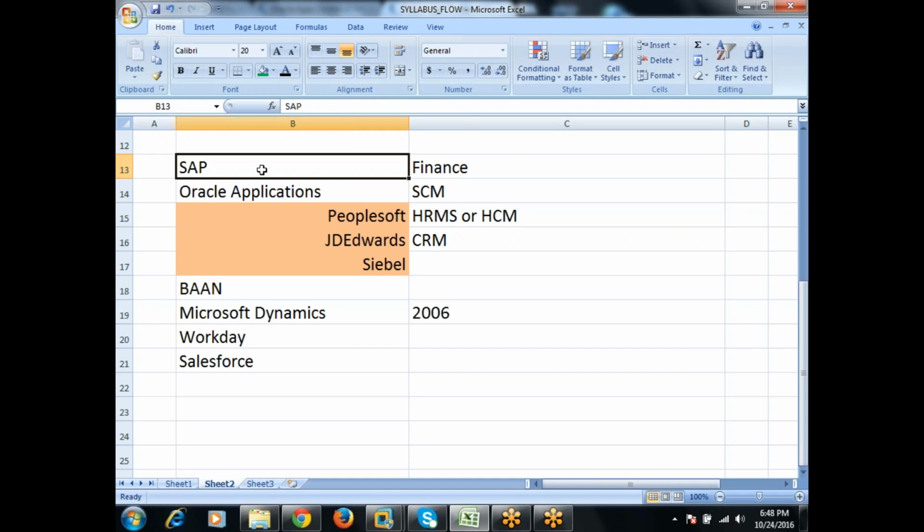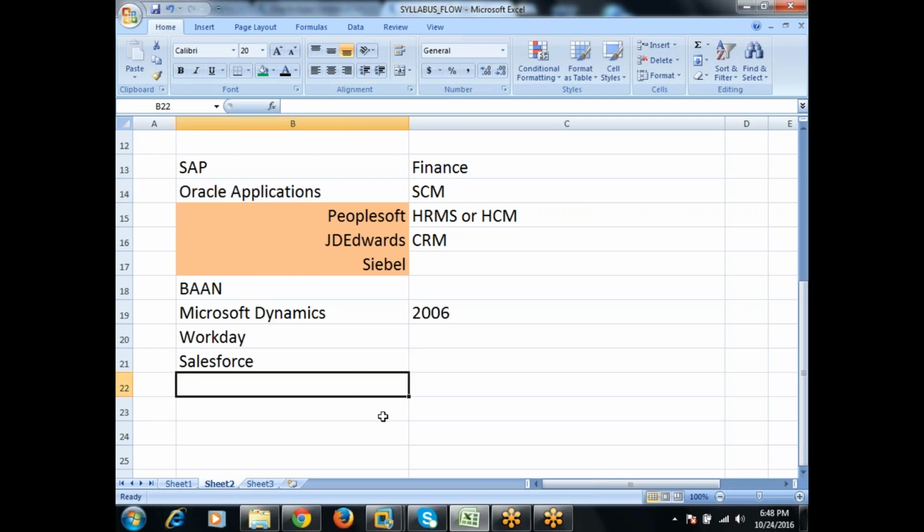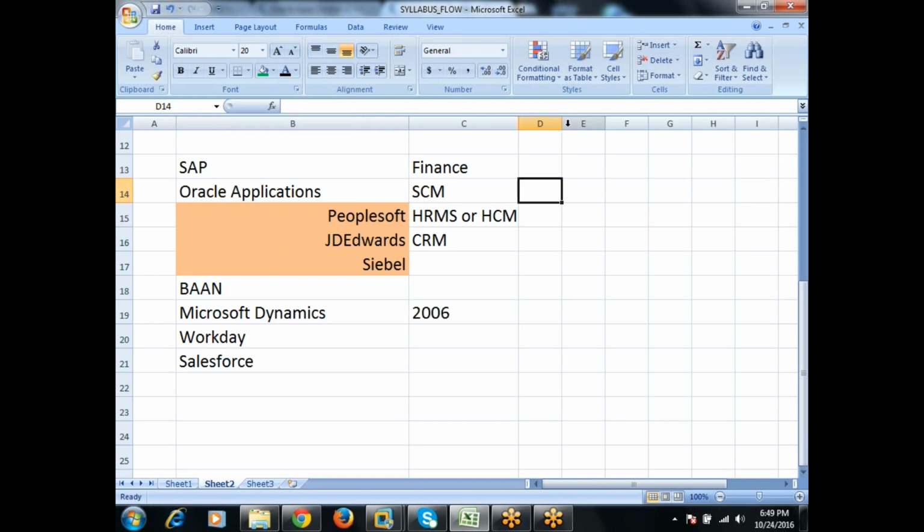So this is about the cloud ERPs and general on-premises ERPs. When we talk about ERPs, the leaders now are SAP and Oracle. Two ERPs are leading, SAP and Oracle applications. If any client is looking for an ERP application, they have to go for either SAP or Oracle.